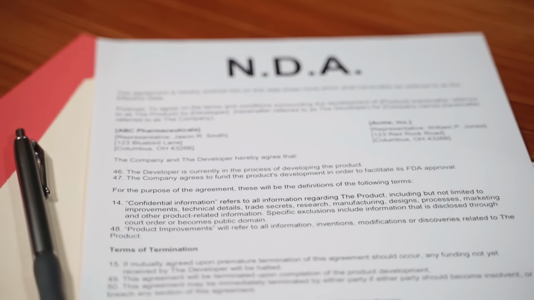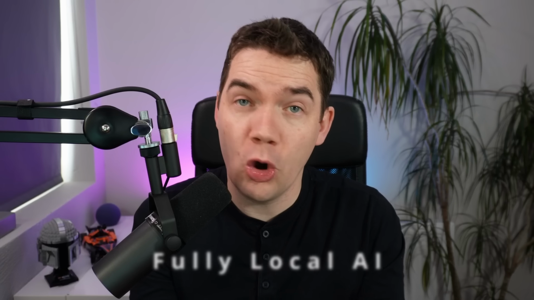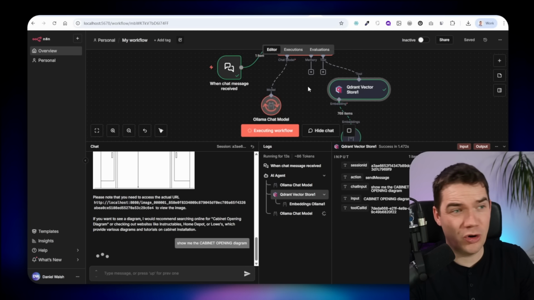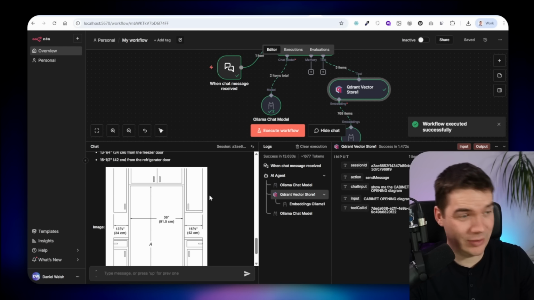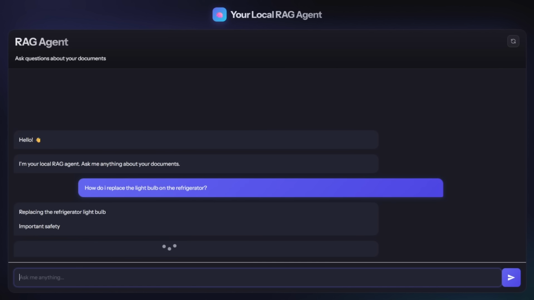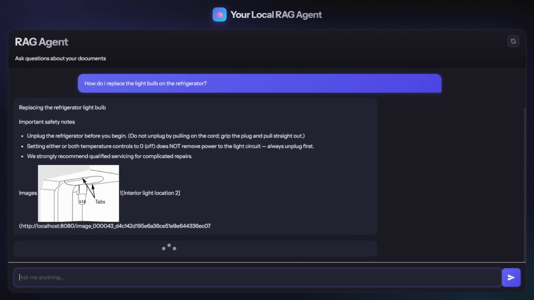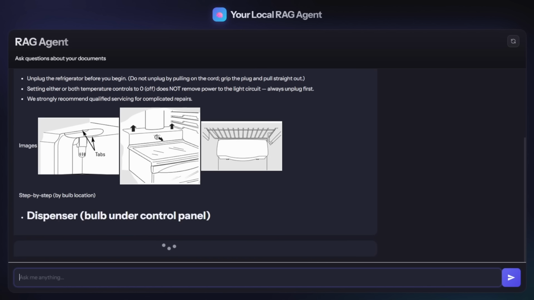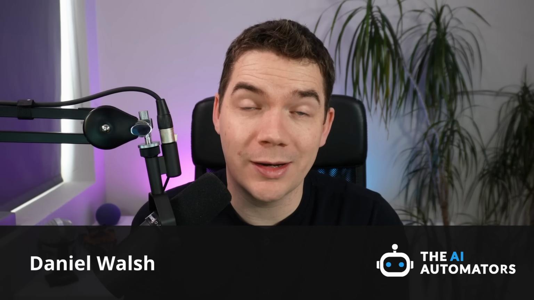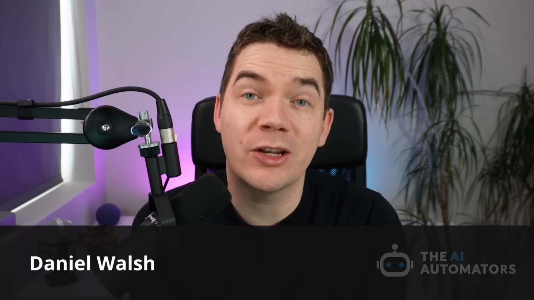So today we're going fully local and air-gapped. No external APIs. We're going to build an AI agent in N8N that can interrogate your private documents using a technique called RAG, and all running fully privately on your machine and available to others in your local network. And in many ways, this is the future of AI in business, with local models getting more and more advanced, and companies looking to reduce risk by deploying on-prem.